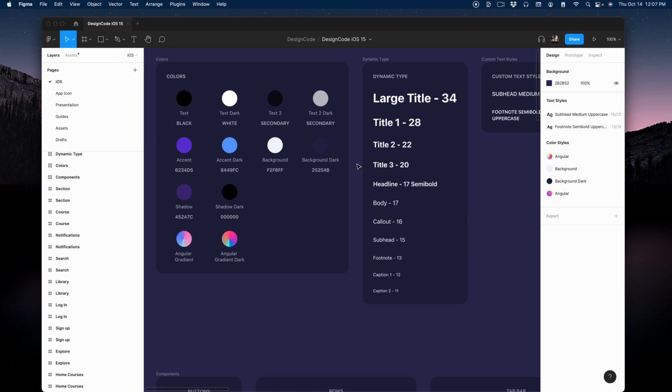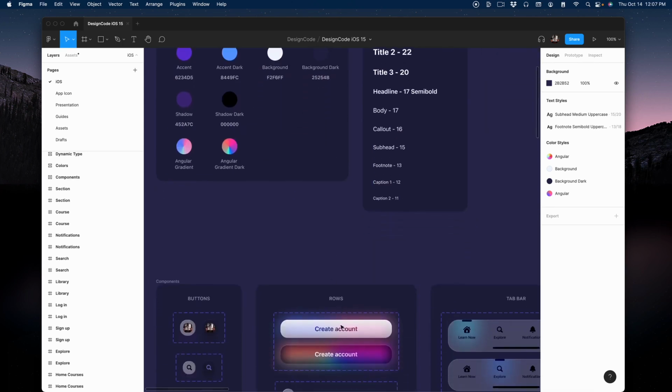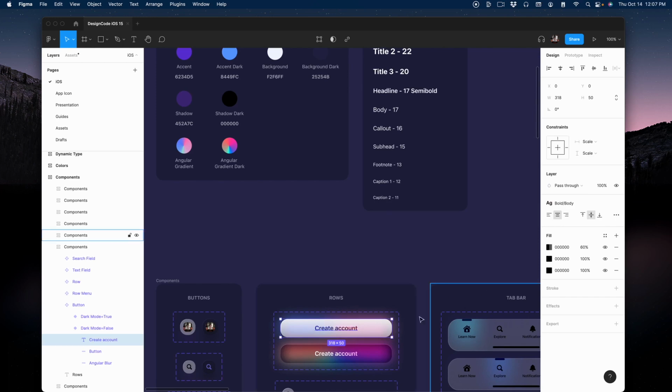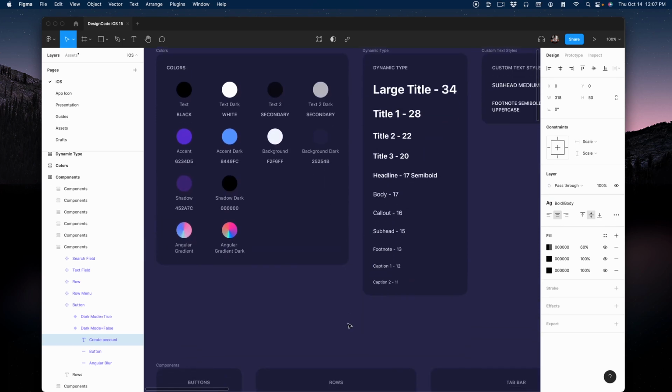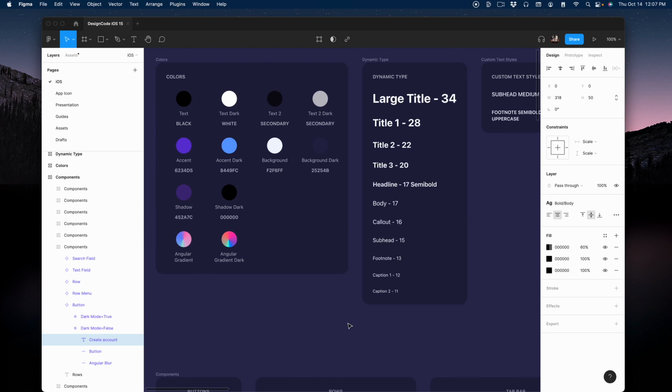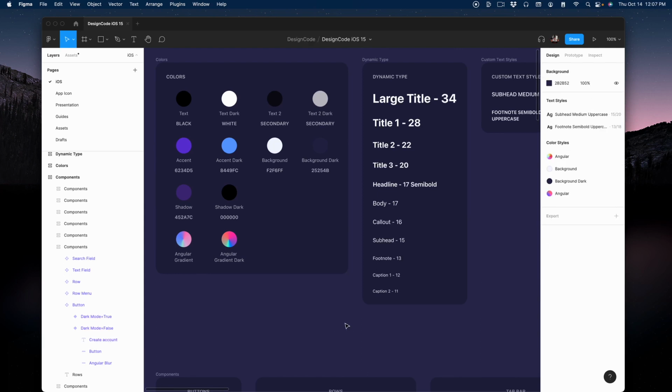So this part is optional because you can just drag and drop all the assets that are prepared for you. But let me explain how I prepare my assets. First of all, you want to set up your colors and then your dynamic type when you design, so you can just apply to the correct element, and it's going to be very consistent. It's going to be easy to translate to SwiftUI as well.